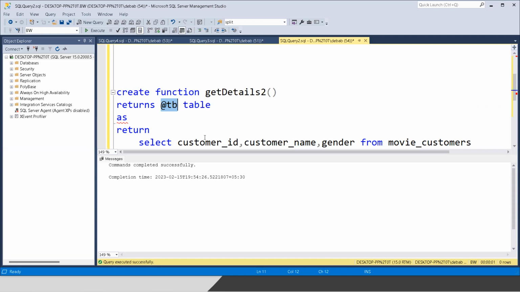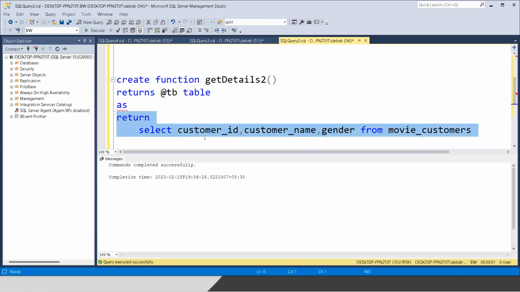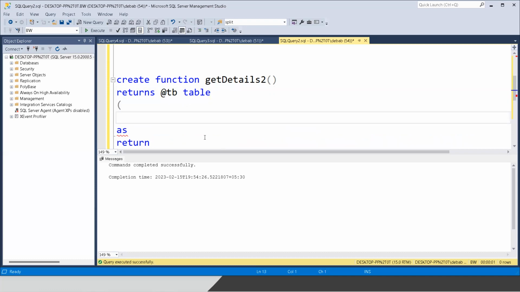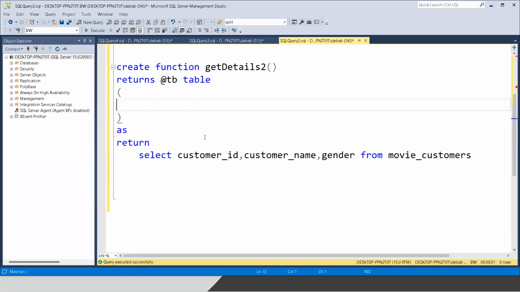But again, it doesn't require any revision or anything. So I am declaring it as a table. I will not directly return a query. Rather, I will create this table, and in that I will store some details and then I will return. So that is my approach. So this table will contain three values. The syntax is complicated. I do not like complicated syntax, but still I can just take a look.